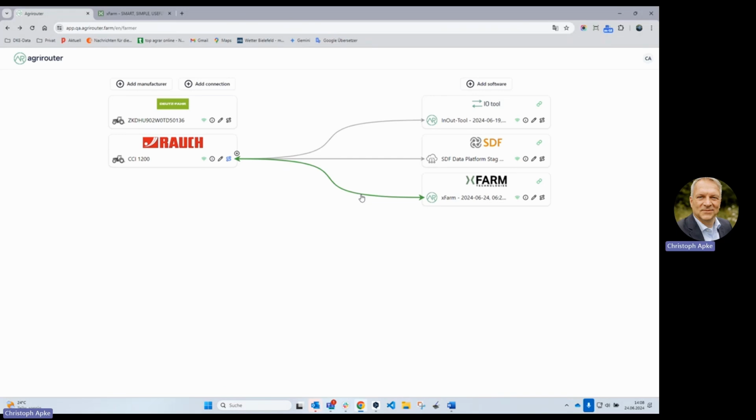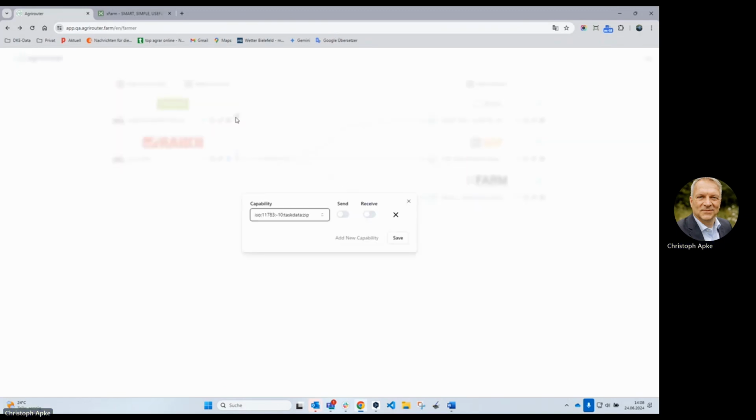The farmer can add a new route by using the plus button. All endpoints that can exchange with this endpoint are highlighted. In my case, it's my Deutz tractor. For each capability, the user can select whether the endpoint can send or receive messages.